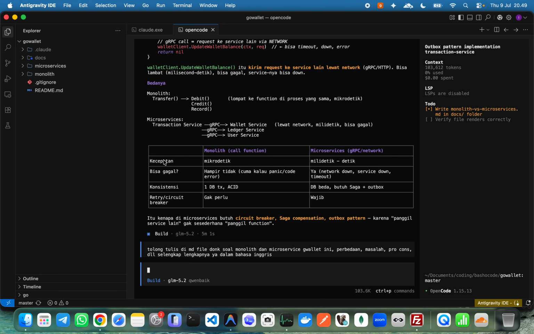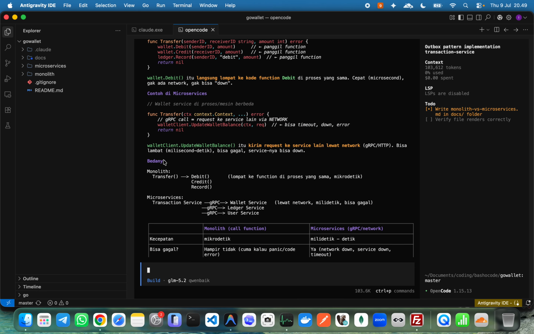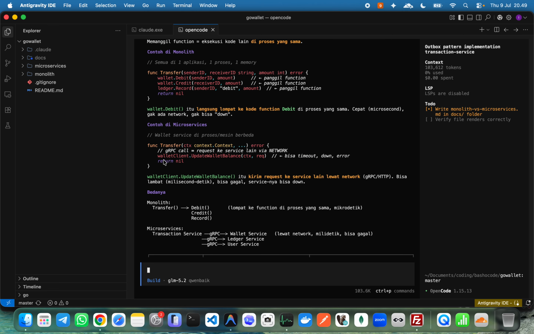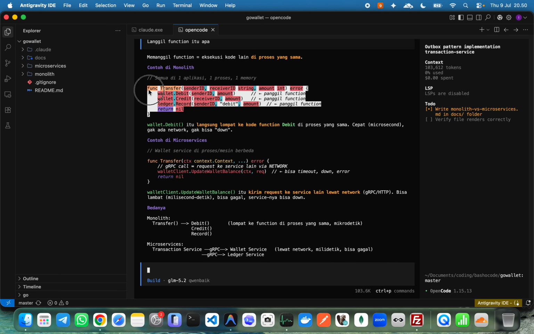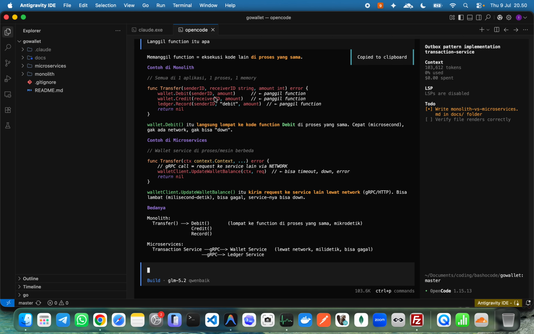Here I want to share about the monolith function. First is transfer, which is wallet debit, credit, and recording in the ledger. In the monolith, this is all done with a database transaction: first start, then commit or rollback.